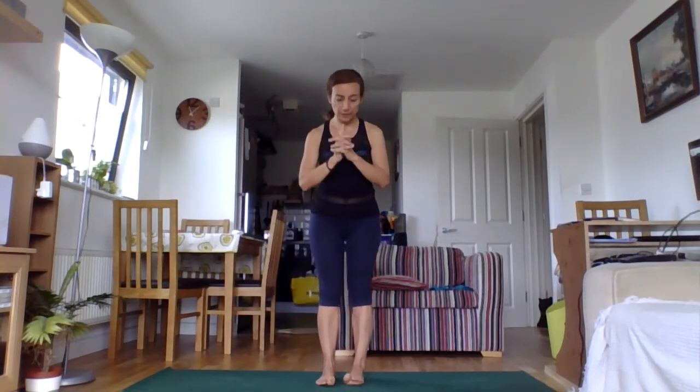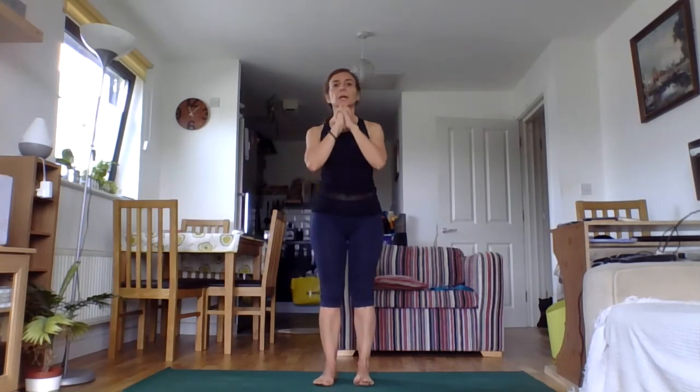So interlace those fingers, root down through our feet, Fire Mudra, as we bring the index fingers towards pointing ahead and just rooting down through the base of the palm. Now just take a note where the bottom pinky finger is. I want us to open up the fingers and then replace them so the opposite pinky is at the bottom and the thumb that was at the top is now underneath. So just a little different stretch for the fingers and just get your brain working as it's suddenly thinking, oh, that's not how I usually go.